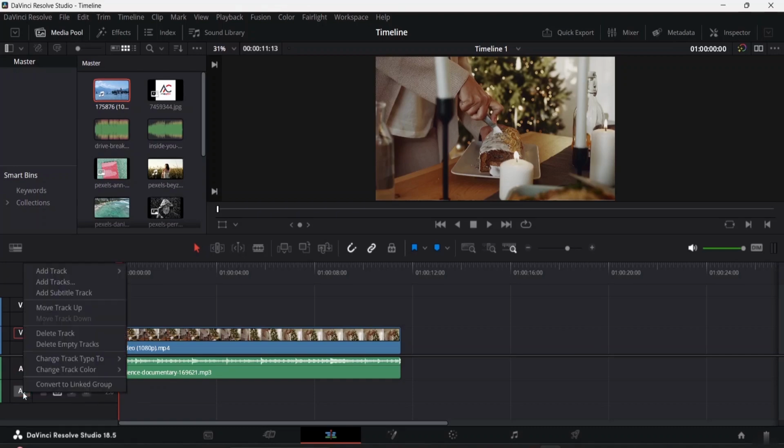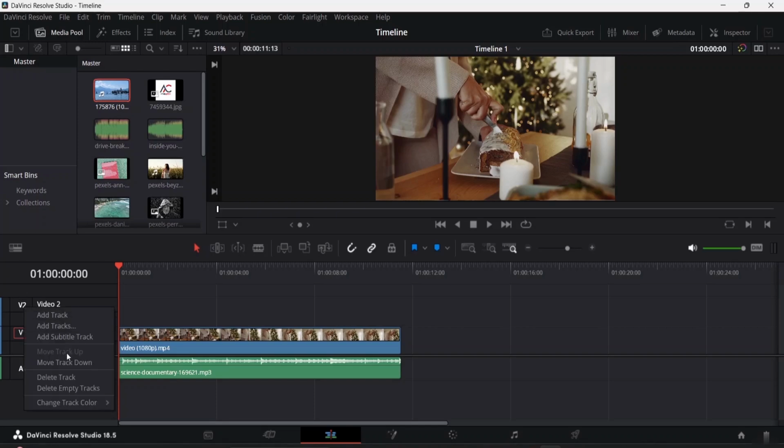Okay, so what I can do is, if I want to delete this track, I can just delete this track over here. As I have just deleted this layer, I can do the same to this particular thing. I can just delete this track. So now, at this point, I have only one video and only one audio right here. So let's understand: V is for video, and A is for audio.